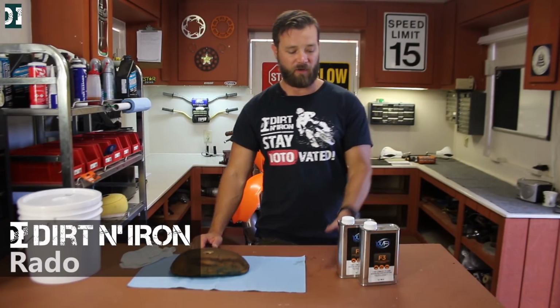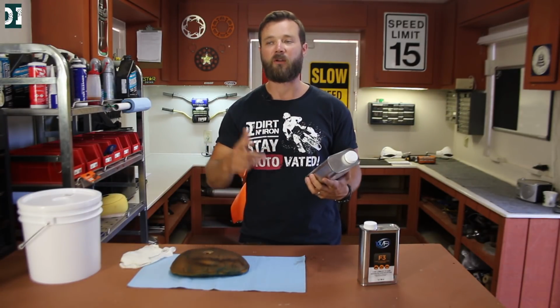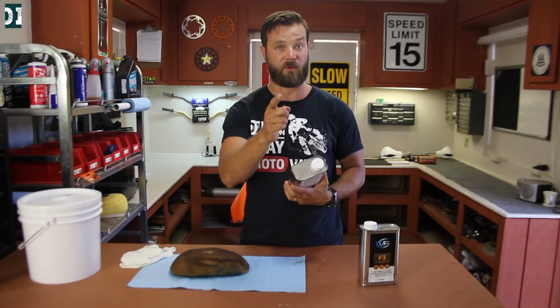Today I'm gonna review this product from WR Performance. It's a new air filter cleaner, supposed to work really fast on both petroleum and non-petroleum products. So stick around.